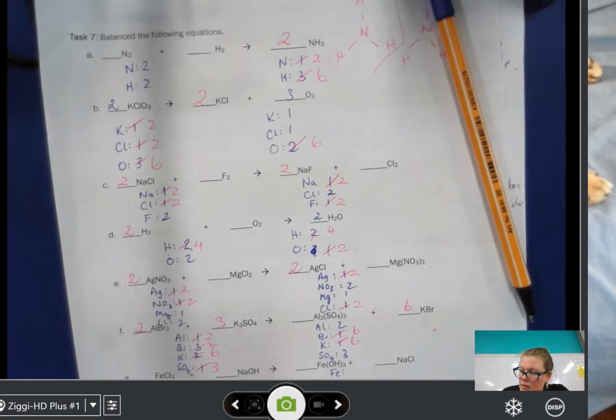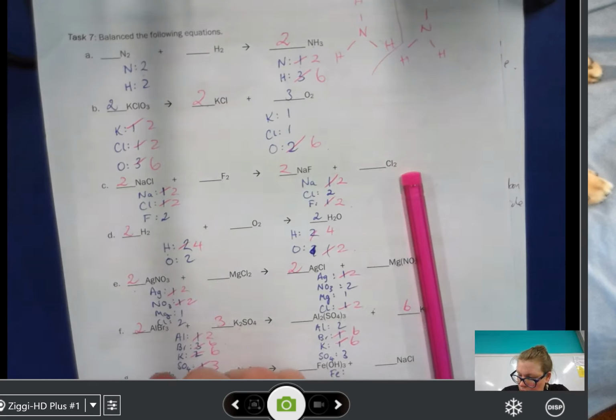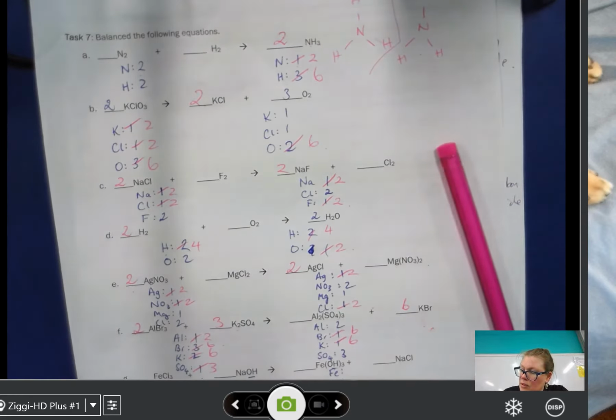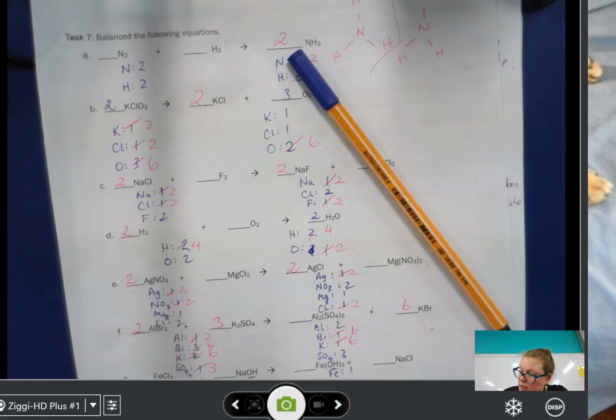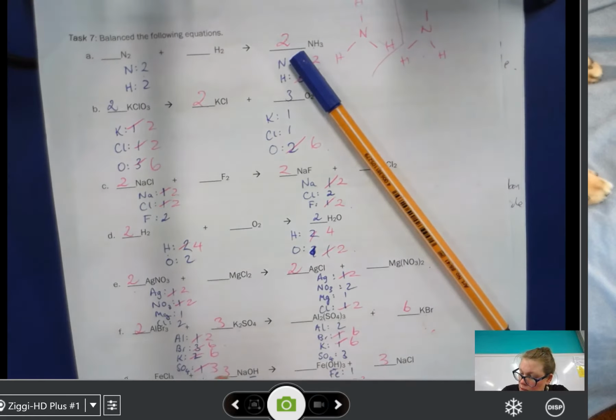Iron chloride, there is 1 iron, 3 chlorides, 1 sodium and 1 hydroxide, and again, because the hydroxide is the same on both sides, we count it as a single unit. 1 iron, 3 hydroxides, 1 sodium, 1 chloride. I'm going to balance my chlorides first, so I'm going to put a 3 in front of here, which changes that to 3 and that to 3. I'm going to put a 3 in front of this one, which changes the sodium to 3 and that to 3.